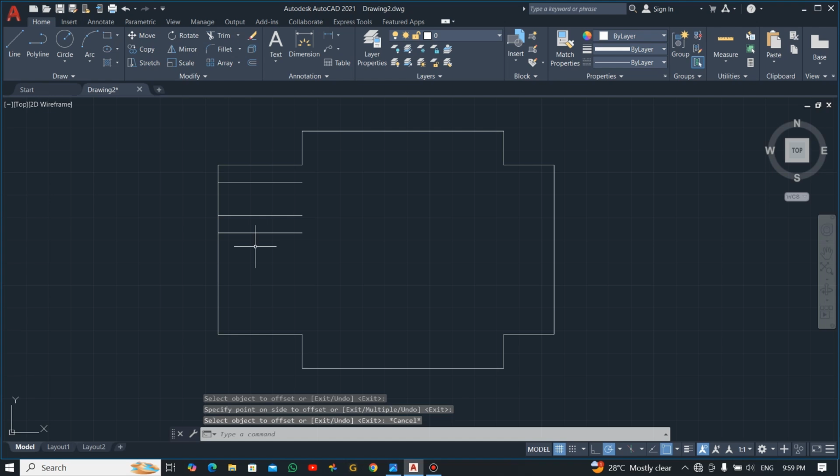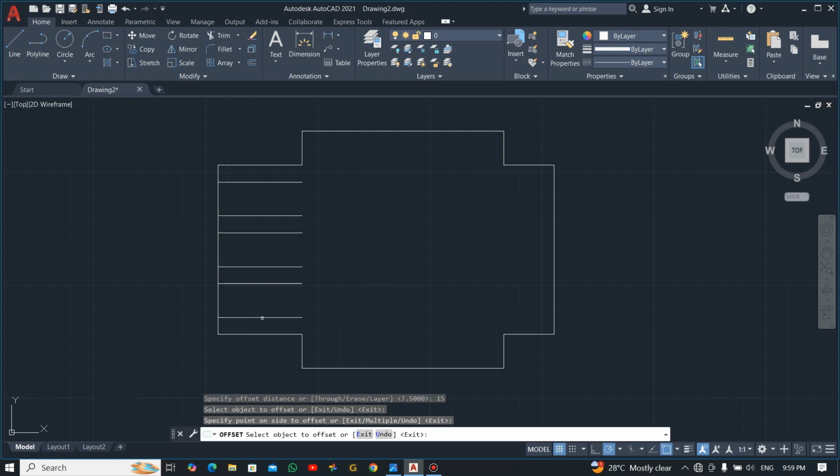Okay, so offset again, distance is 15, offset 7.5, and the last one, offset distance 15.